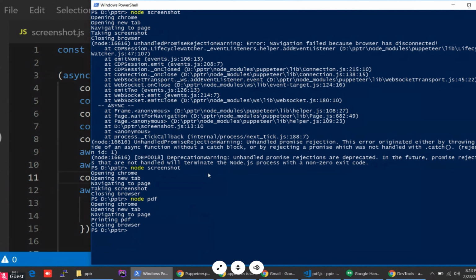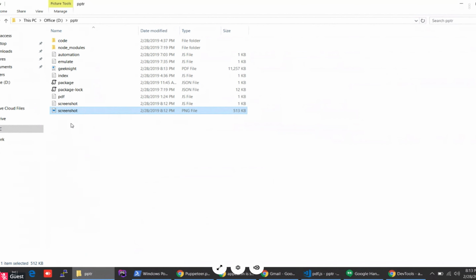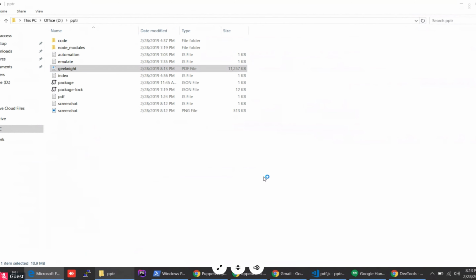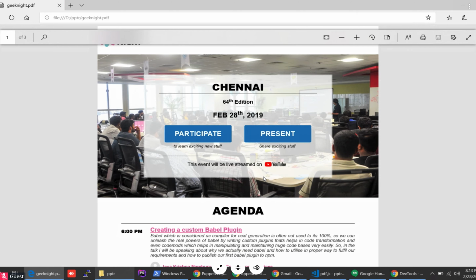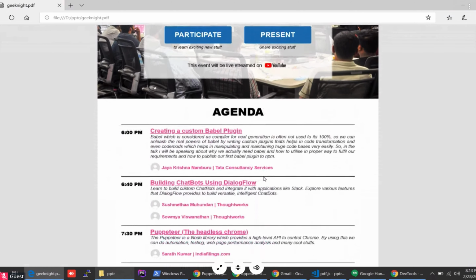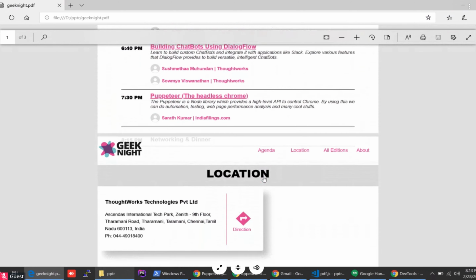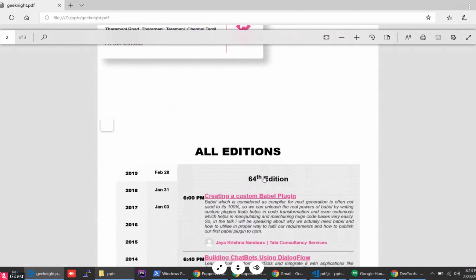It takes a fraction of a second to take the screenshot without doing anything. Let me check it. Got the entire website as a PDF.